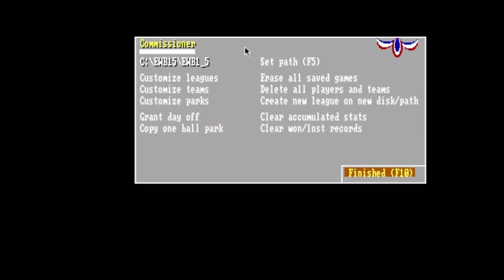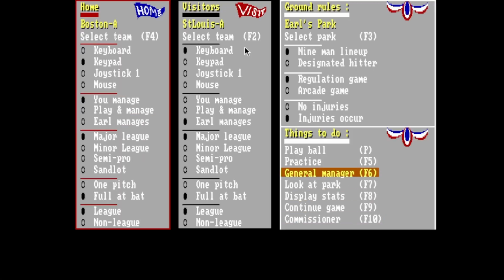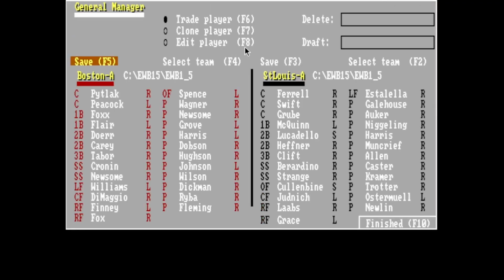So get out of the commissioner part there. General manager. All right. So I'm not going to do all of these right now. I'm just going to show you what I need to do. So I've had issues with there is a copy team function, but with the way that the path is set up in DOS, it's not allowing me to select the data disk properly.